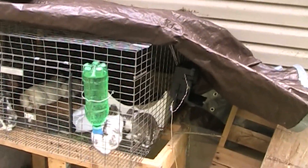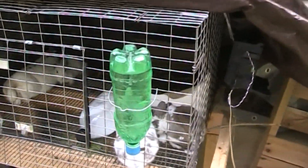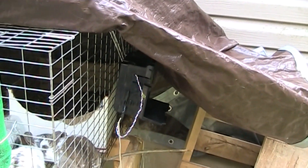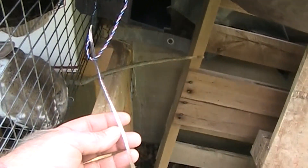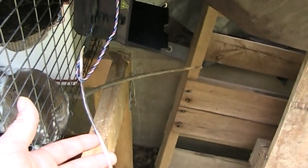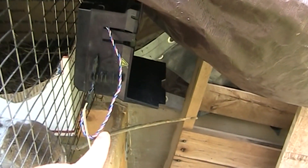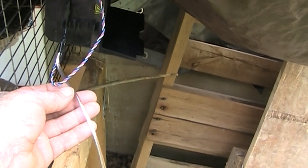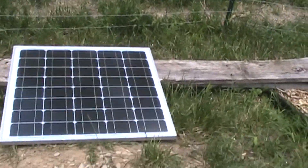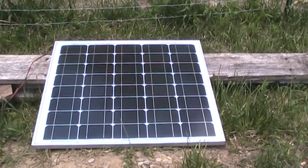This is one of our rabbit cages. This is a grow-out pen. You can see there we've got some mini Rexes in here right now, the family unit. On the side here, that is a 12 volt DC computer fan that came out of a computer. What I did was I just got some of this really cheap regular speaker wire — just speaker wire for your car or house, the cheapest we could get. And I wired the hot wire and the ground wire to the fan. I run my cable, this little speaker wire, just across the ground for now. And I hooked it up to this 45 watt solar panel that Jeff sent to me from Missouri Wind and Solar.